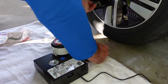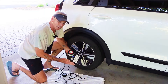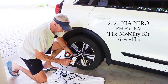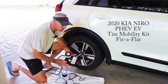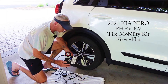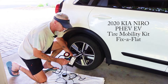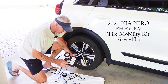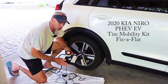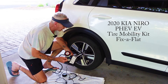You're good to go. I was really happy with the whole process. The fix-a-flat that comes with the Kia Niro worked very well. I just followed the little picture instructions, because when I came out and saw the tire was flat, I really didn't want to sit down and read the manual. We pumped it up to 40 PSI, and then I took it to a tire repair place. They pulled out the screw and fixed it.